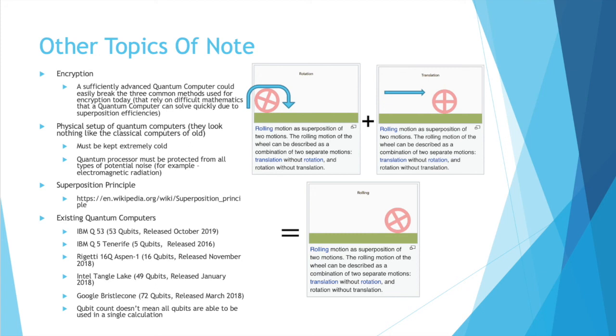There is something called the superposition principle, which is a really interesting concept to go into, that says you can add together different states to get a final state. So my images on this slide show that in practice. If you add together a wheel's rotation, and you add that to a wheel's linear motion, putting them together means you have a rolling wheel, but those are 2 different states added together: the superposition of rotation and linear motion.